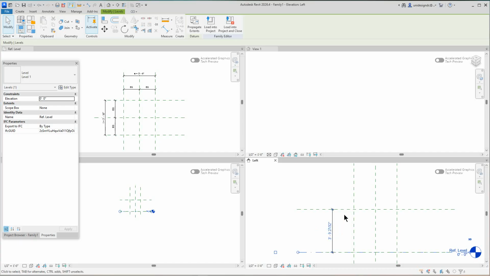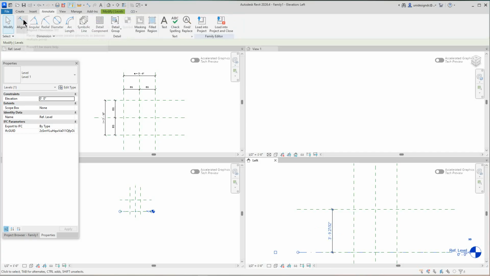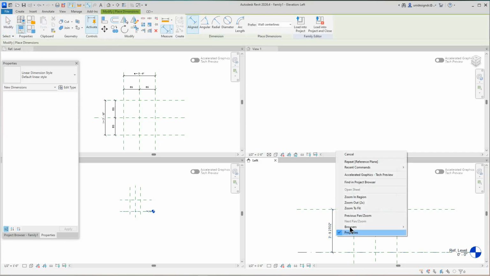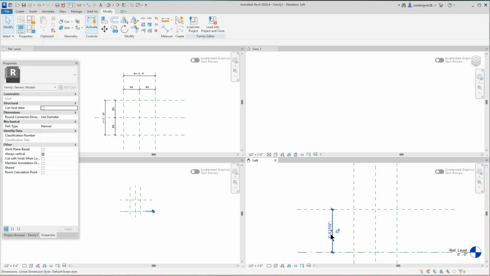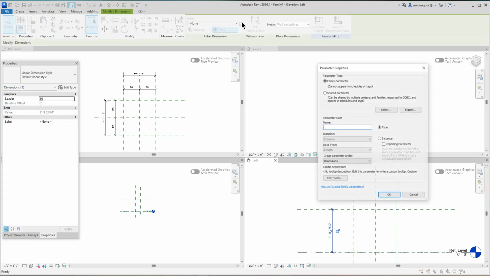And then we do an aligned dimension here. So I do a parameter here. Call this guy H. Nope, not M, H. Sorry. Here we go, okay.